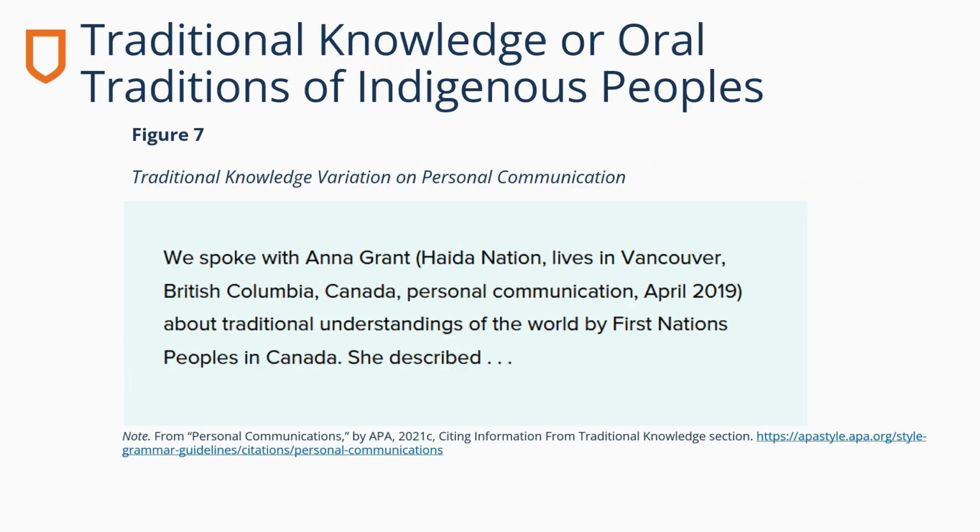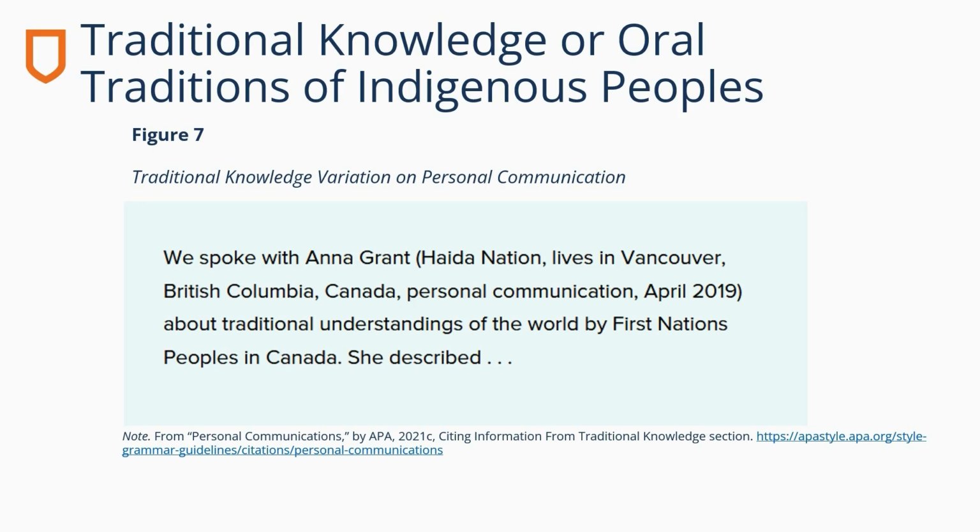APA also provides specific guidelines for citing traditional knowledge or oral traditions of Indigenous peoples. When using any traditional knowledge or oral traditions, whether recorded or unrecorded, APA acknowledges it is essential to maintain the integrity of Indigenous perspectives. Firstly, the source of the information must be considered for accuracy and respect, because many recorded sources have engaged in appropriation and degradation. Secondly, permission must often be sought and protocols followed for the use of traditional knowledge. For example, as APA notes, some stories are told only at certain times of year or by certain people, and so should not be used.